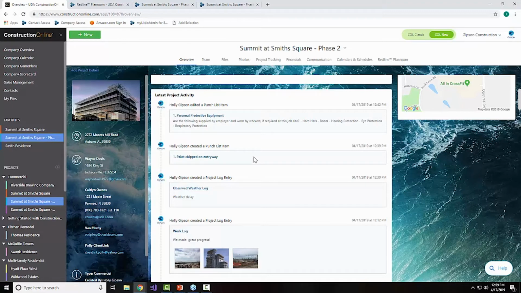What we see today in Holly's account is her as an administrator with all the projects and all the information and all the activity. What we're not seeing is that Construction Online is giving me a simplified view for everything that Holly has provided. The app does this by default, and next Tuesday we'll focus in on that so that you can have the comfort of knowing that not only is it tracking all of the information that you need, but we're not overloading the team on our job sites. We're giving them exactly what they need to focus on so that they can get in, get out, and get back to work as quickly and as swiftly as possible.